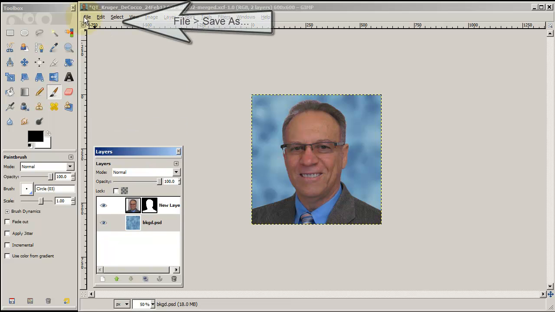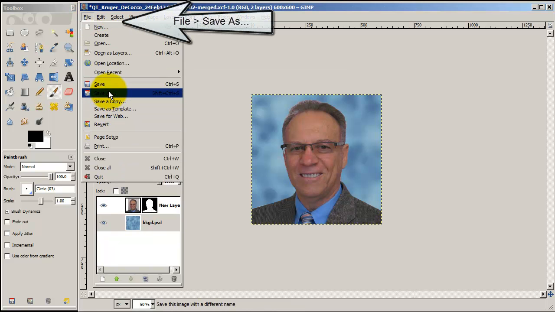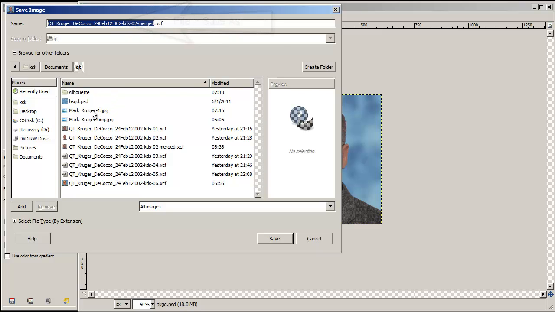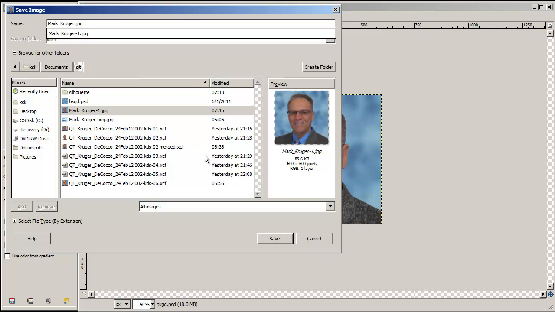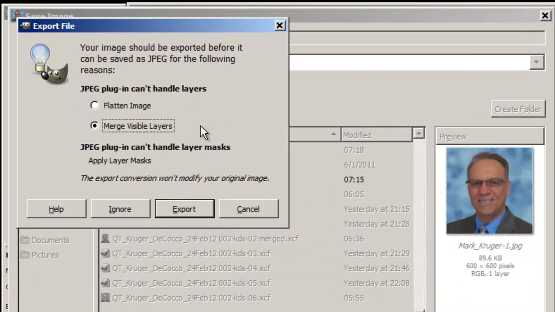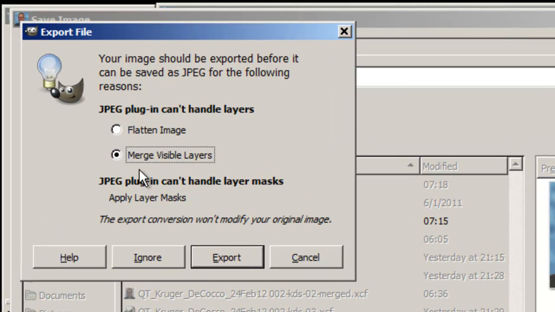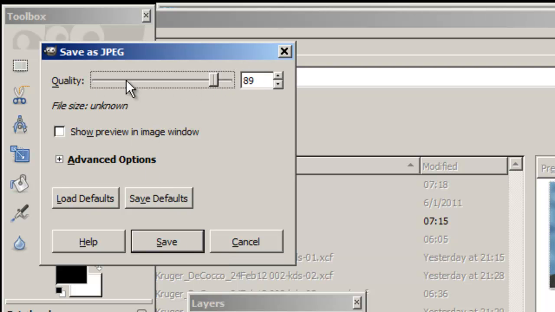So finally, I believe you should know now, let's save the file as a JPEG. Let's give it the name of the fellow we're silhouetting. And now we're going to get to the next options. Okay. It's going to ask flatten or merge. Either are fine. Say merge, export. Now you get quality 85 to 89. That's fine. If it's below 85, you can just adjust it with the slider.